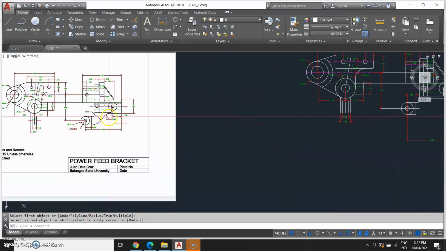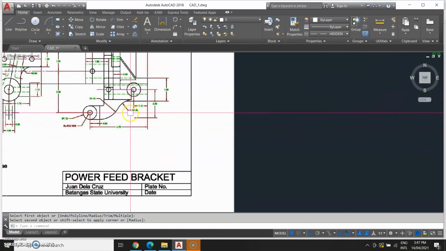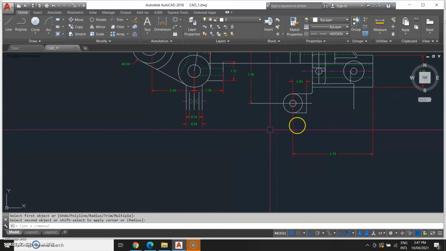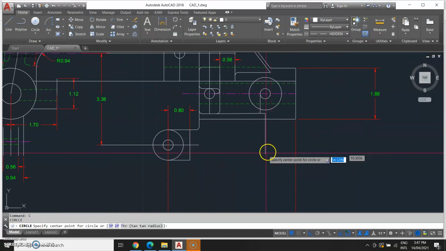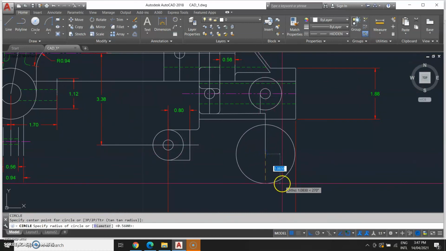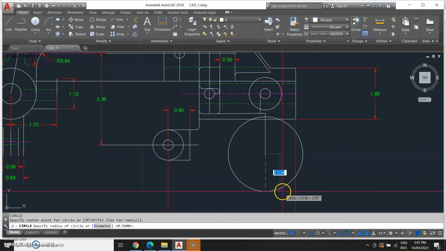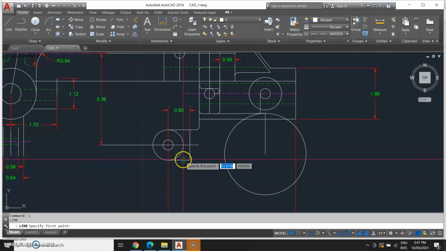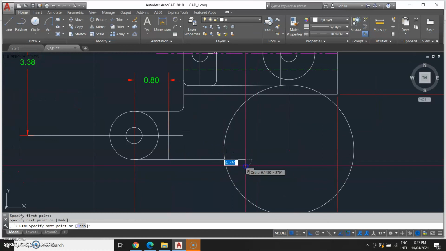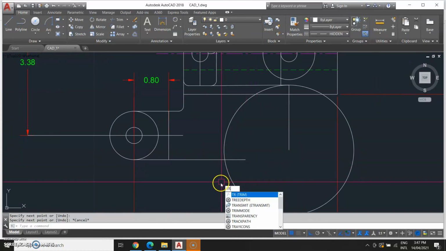So next is we have this figure. Next is we will create this one. It says that it is 1.50. So we'll create a circle from here, then 1.50. There I have it. Then next is just create a line. Then intersect here in this technique.